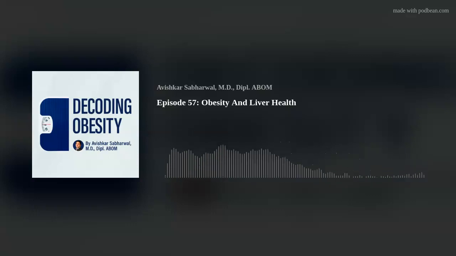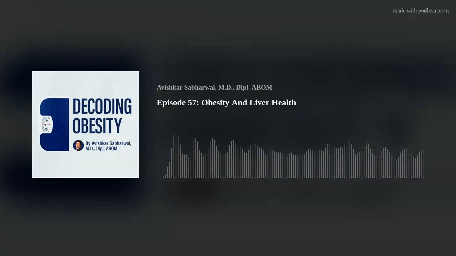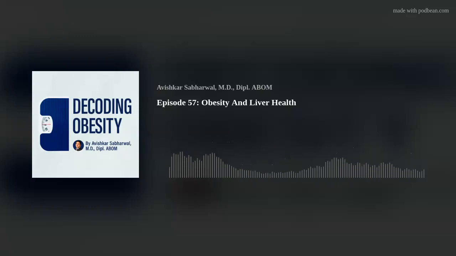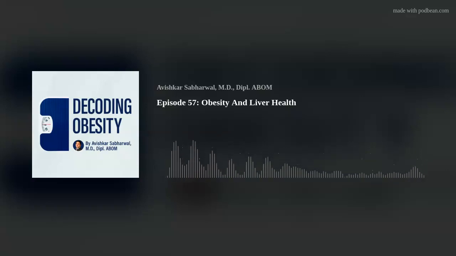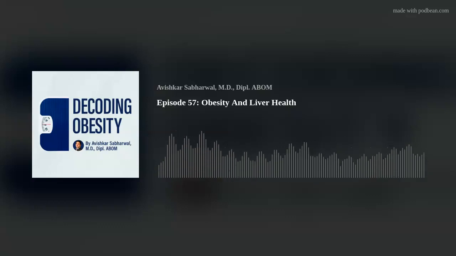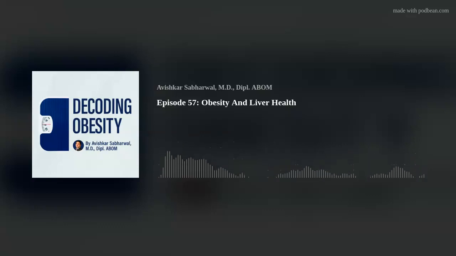Even without a pound lost, it improves the histology, what we are seeing on the tissue parameters. So it's huge, and all types of exercise, aerobic, strength training, or cardio. So it's really important. There are some medications, but lifestyle and weight management and exercise are really the cornerstone. I don't want to name specific medications, but whether it's some vitamins or things that improve histology, that should always be combined with lifestyle. The cornerstone really remains a good diet and exercise.